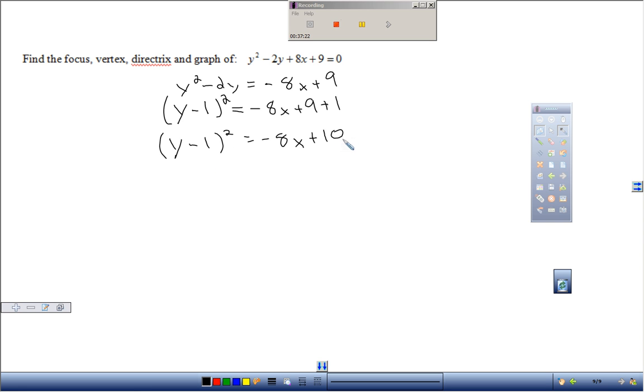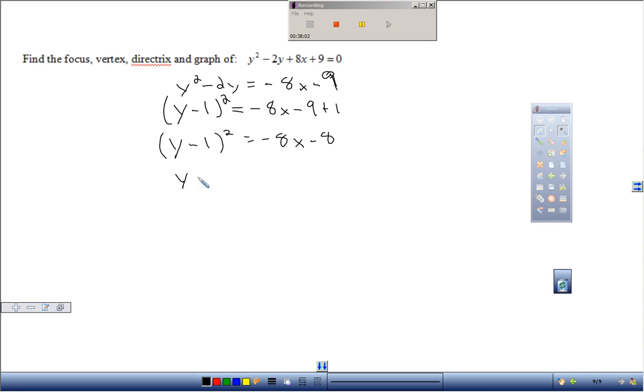to do? I need to get a number in front of, did I do something wrong? Aha! I'm glad I did something wrong. See? What did I do wrong? You said, Mr. Leader, you're doing this wrong. I need to make this a negative sign, right? Because I subtracted 9 from both sides. So let's back up a little bit here. Okay, so negative 8x minus 9 plus 1, right, because I added 1 to both sides, minus 9 plus 1 makes negative 8.